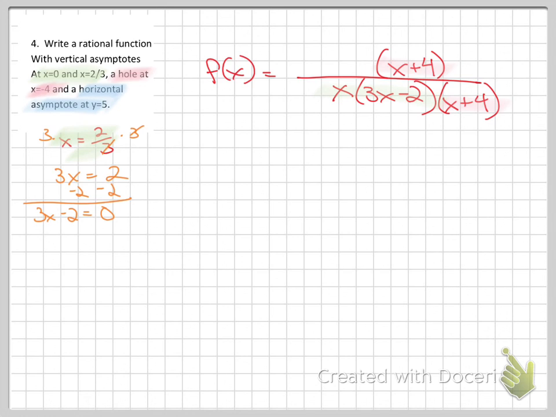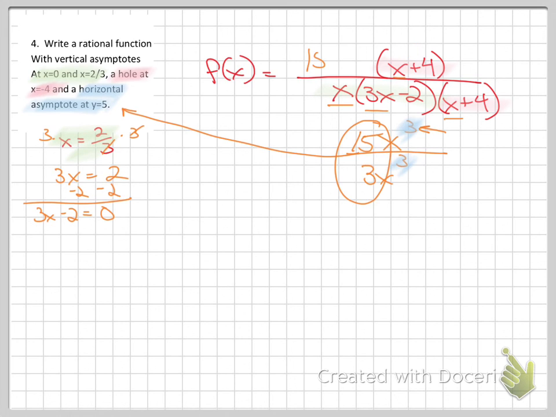And we need a horizontal asymptote at y equals 5. So first of all, in order to have a horizontal asymptote, the degrees need to match. And if I multiplied these out right now, x times 3x times x, I'd have 3x cubed on the bottom, but I only have a single x on the top. And what do I need the top to be? Well, first of all, I need it to be x cubed. They have to match in order to have a horizontal asymptote. And then I need them to reduce to be 5. So what over 3 is going to reduce to be 5? It needs to be 15. So I need 2 more x's because I already have 1. And I need it to be 15.